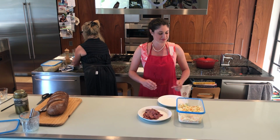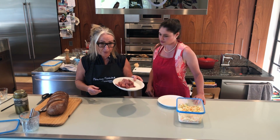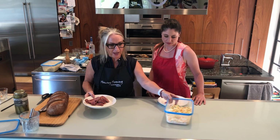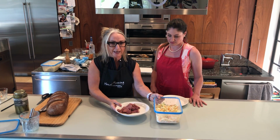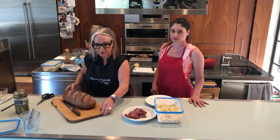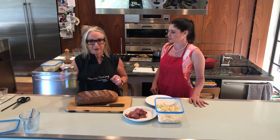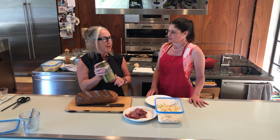So we have pastrami, homemade or bought. We have coleslaw that I made yesterday. It's been in the fridge overnight. And we have this beautiful rye from Brooklyn Boy. And of course, to finish it off, we have some pickles. You can make your own, but they make such good ones there.